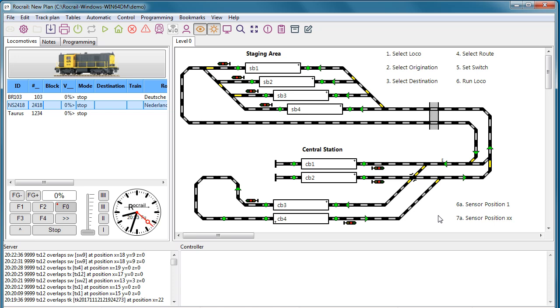And sometimes Rocrail can measure the distance of the block and then be able to stop it at a particular location. That's where it gets into the timing and all of that, but we'll get into that later.